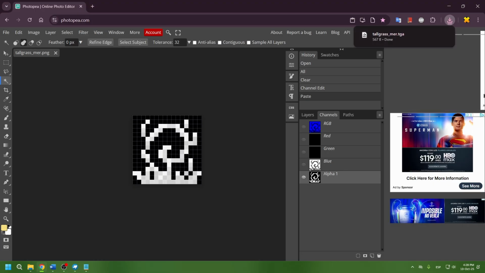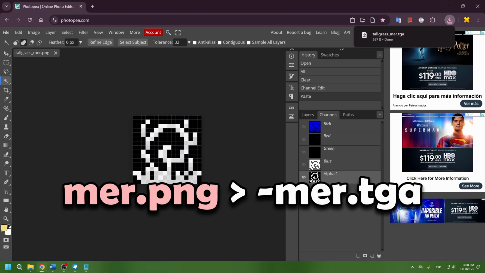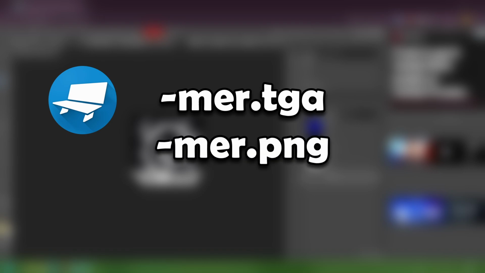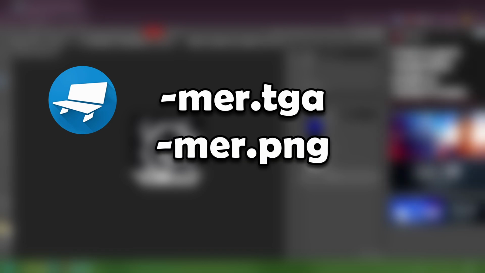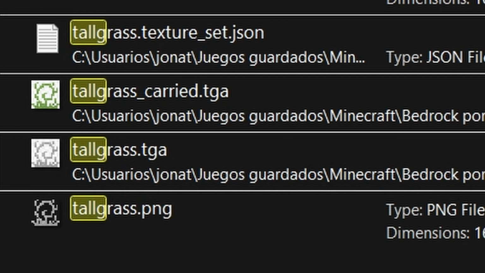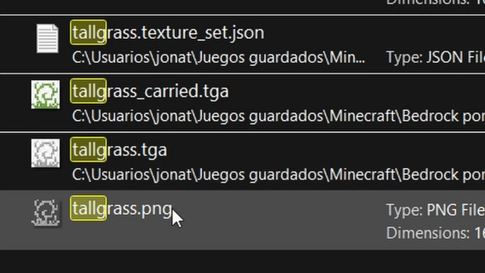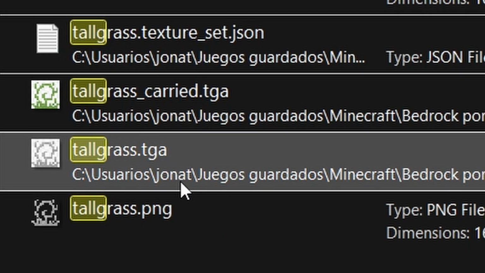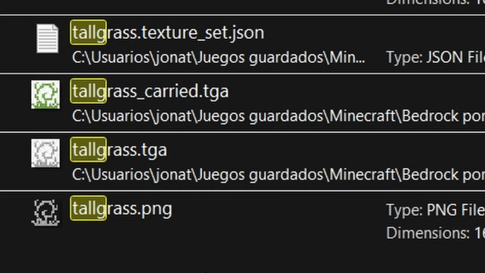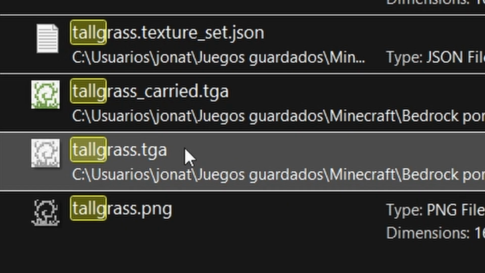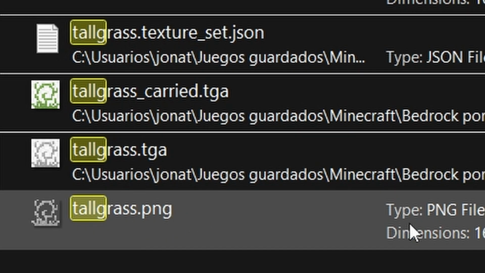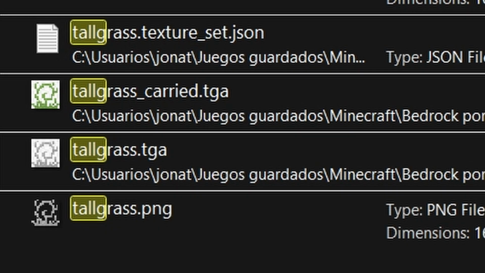Once saved, you need to erase the old MER PNG file, as keeping this around will cause issues in-game. If your main texture was a TGA file that you turned into a PNG to be used in Blockbench, you should also erase that one, just to be safe. For the tallgrass texture, there's a PNG and TGA naturally within the game files, so I'm going to leave this as is. If for some reason doing this causes issues, I will try to erase the PNG file. Otherwise, for this tutorial and for this very texture, I will keep it as is. But once again, a reminder, if you transform a TGA to PNG to use on Blockbench, then it wouldn't be a bad time to erase it.